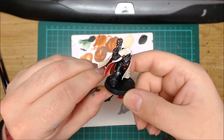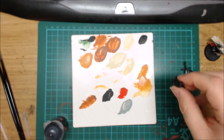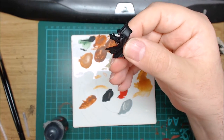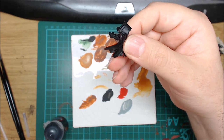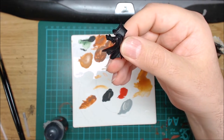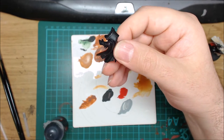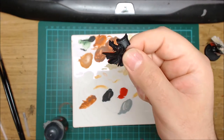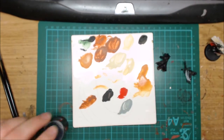My plan is to show you all — he has a pauldron, his shoulder pad thing just there — and I'm just going to go through it pretty quickly on that shoulder pad, just to show people the way I do it. People can feel free to do it or not. I'm just going to tidy that up a little bit with some black, so you will need Abaddon Black.